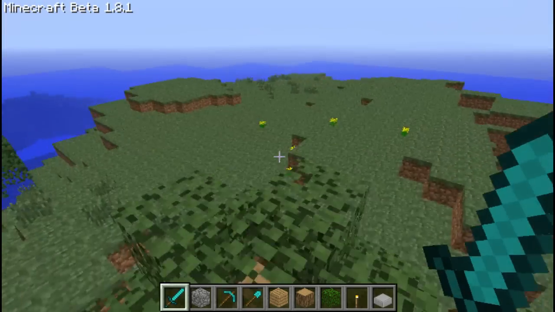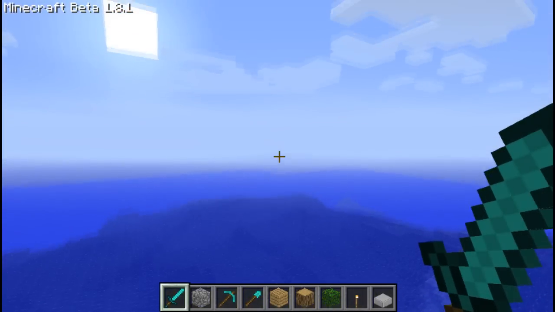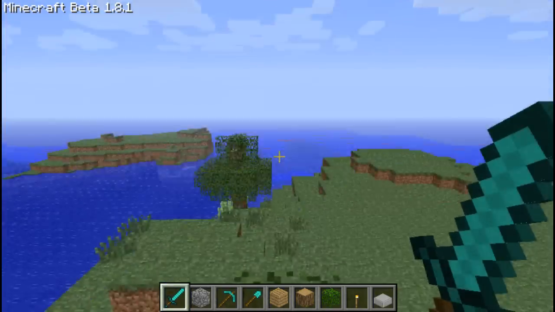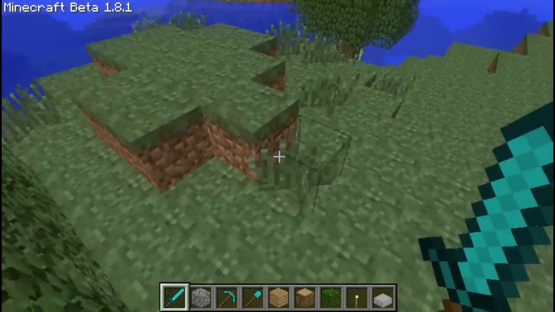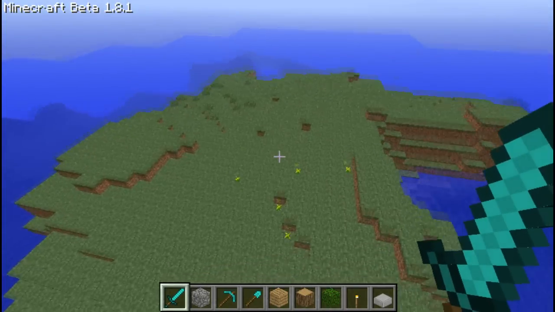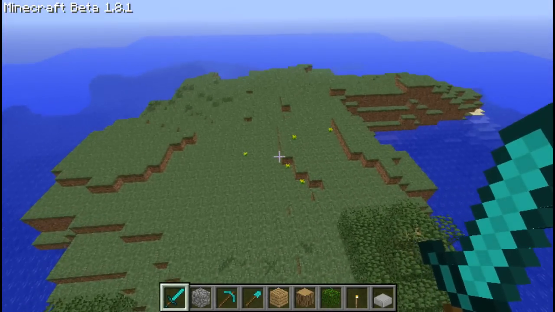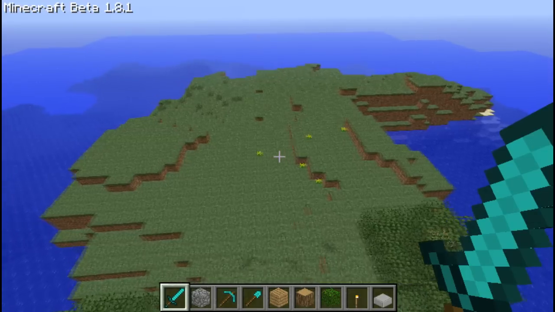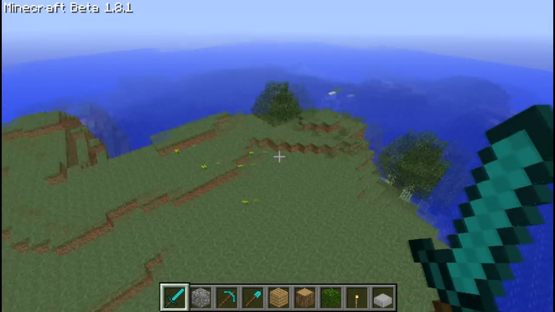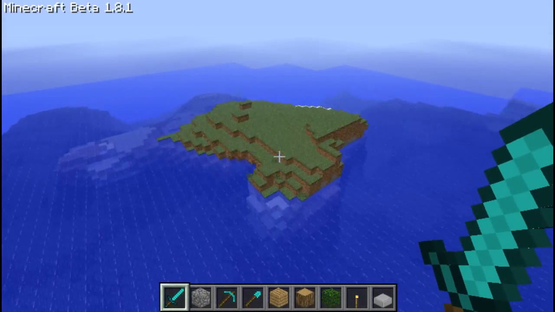Now, as far as I've seen, this is it. We have played this multiplayer mode before, and we've swam around in survival mode. You have just this one little island, and as far as I've seen, no mobs ever spawn here. At least no pigs, no sheep, no cows. Definitely Endermen spawn there.